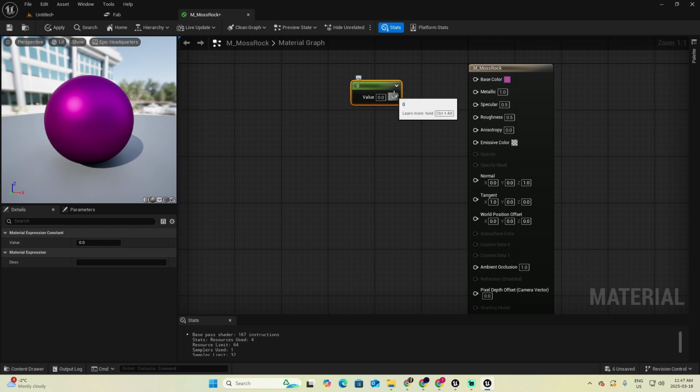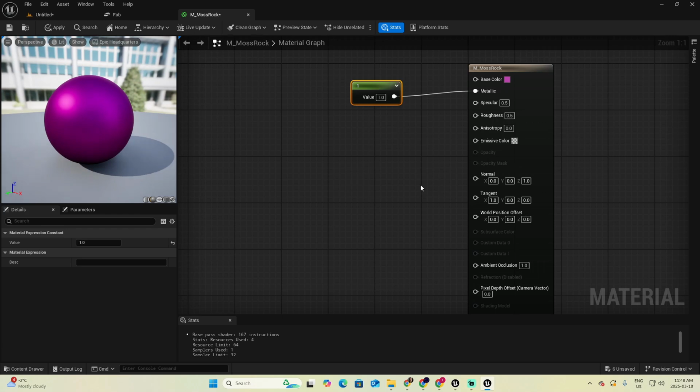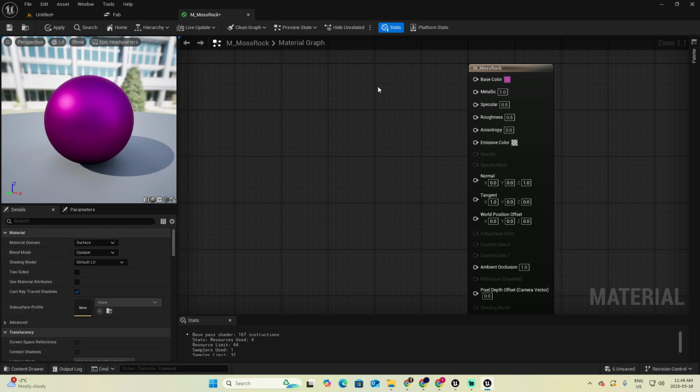And now I can connect this with the Metallic input. At this moment the value is 0, but if I change it to 1, then you see how metallic this is. To remove the connection of this parameter, just keep the Alt key down and left click. I will remove this parameter as well by selecting it and deleting.